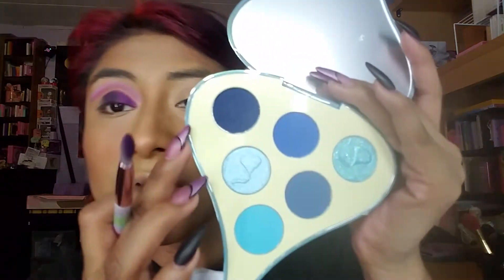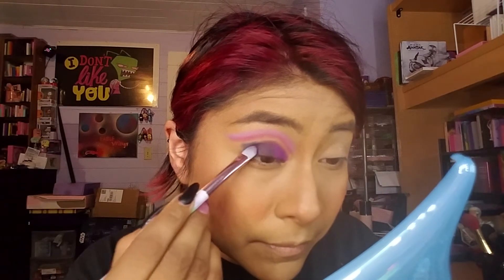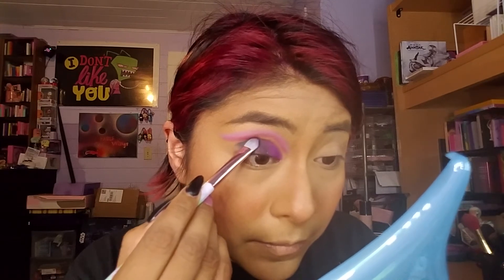For the final shade I want to use this dark navy blue. Getting out that protective sleeve — it has numbers one, two, three, four which is cool; coming up with shade names for this many is pretty taxing. I understand why they went with numbers. Finishing off with that dark navy blue on the very outer edge — pat, pat, pat.